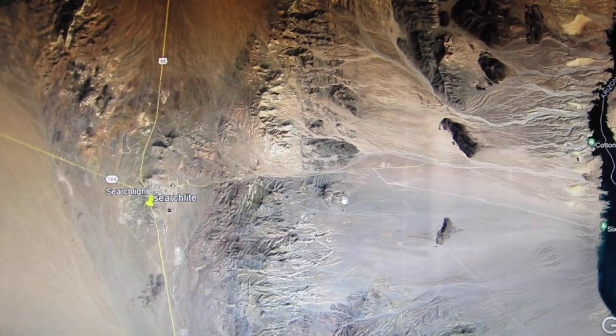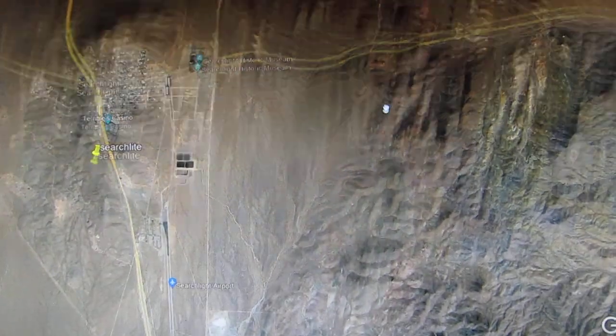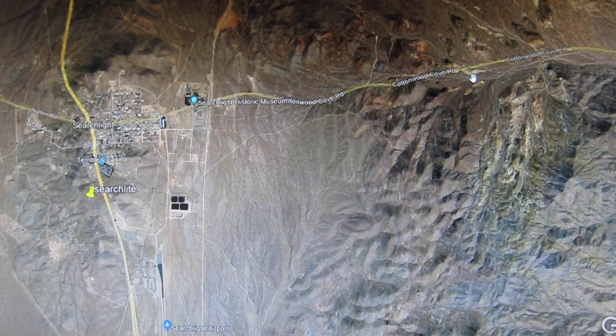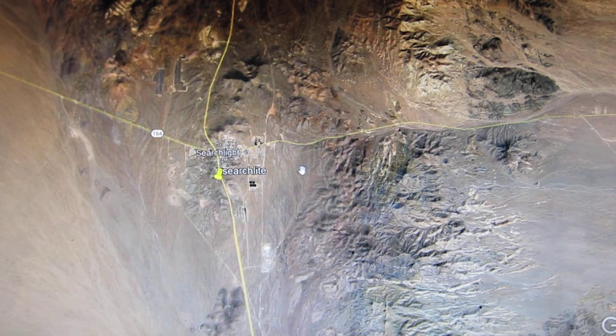I wanted to find a small place down there you can go to and tour through the mines — Searchlight Historic Museum, Cottonwood Cove. This is all exposed volcanics. Kenny Beach has no exposed volcanics — they would be drilling down and tunneling a mile to get to the source. But they would have kept going if the material had produced gold and silver.